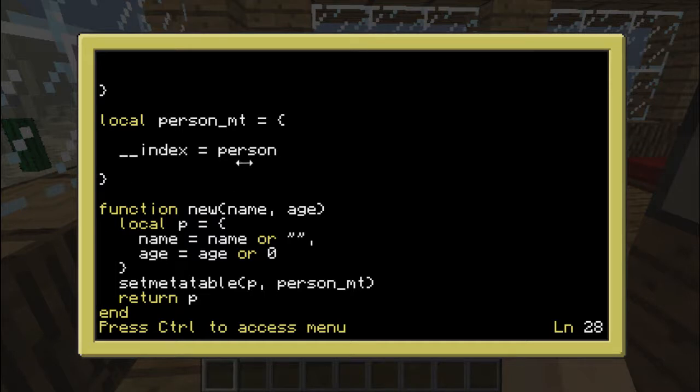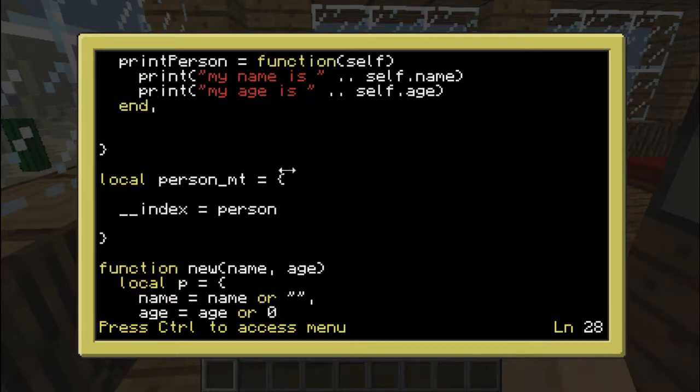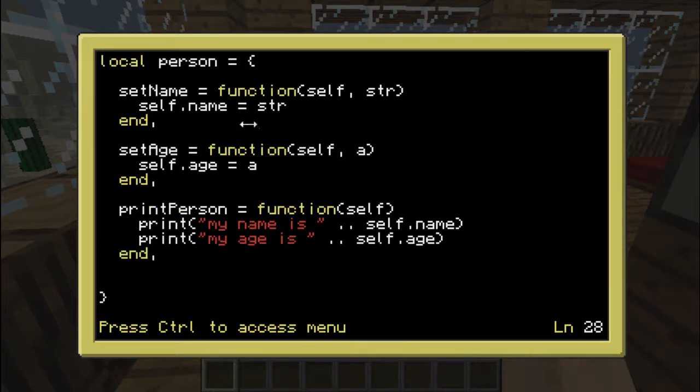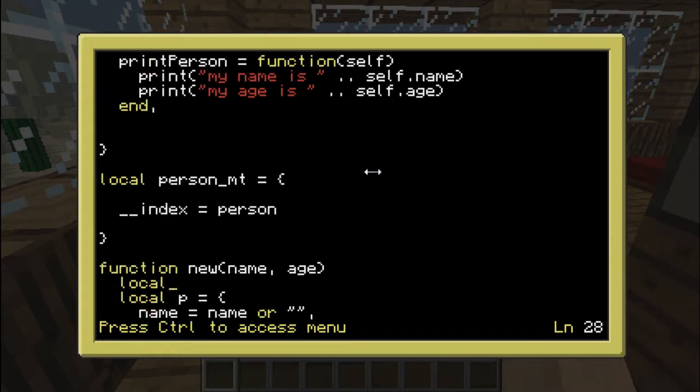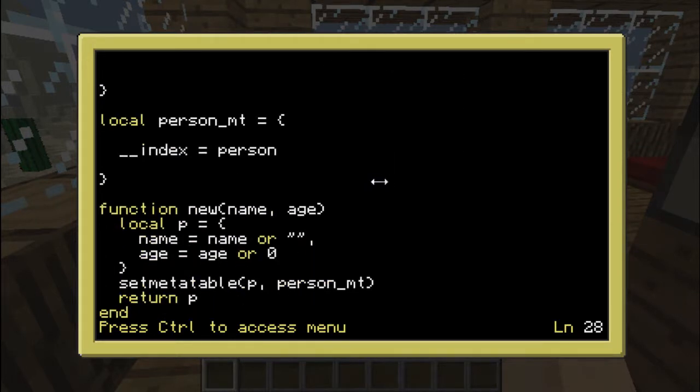So in the metatable you have several variables, and here you only need one, which is underscore index, and yes, it always has to be underscore index, otherwise it will not work. And underscore index will take the value of person, and in this case, and in every single case, it has to be the name of the table you first declared right here, always, absolutely always, otherwise it will not work. So now you pretty much know what the metatable is, and what it does is that it will copy the pattern of the person object into P, which has been declared right here, and finally it will return P, and I'll show you basically why it returns P. Basically it will be used to store P into a variable.